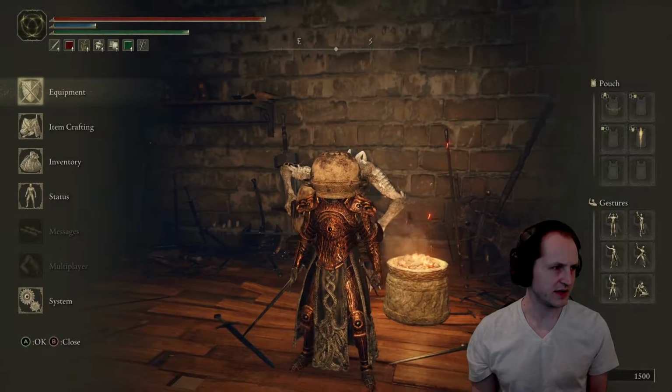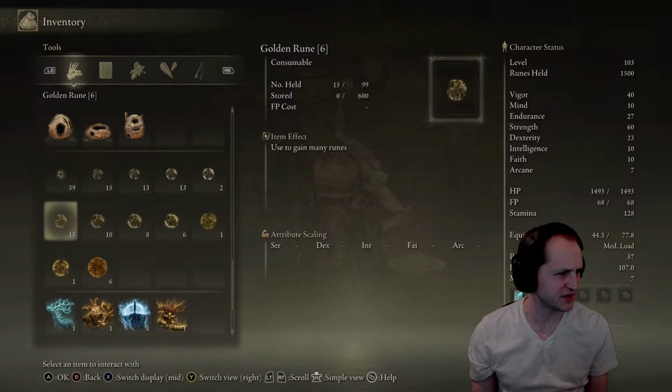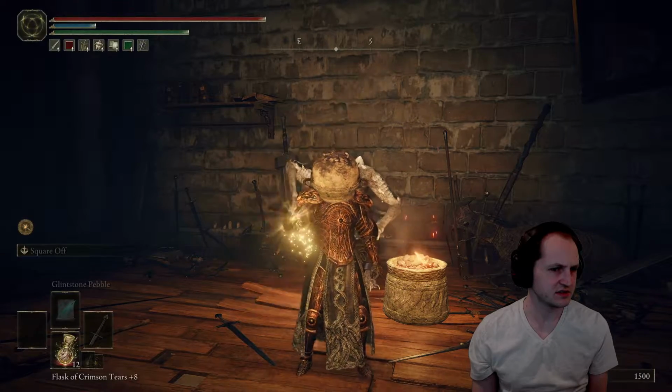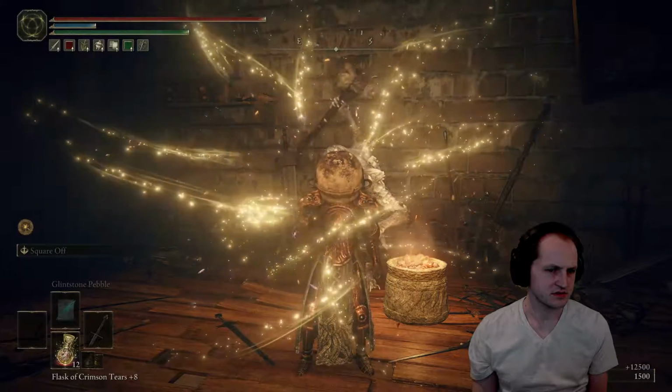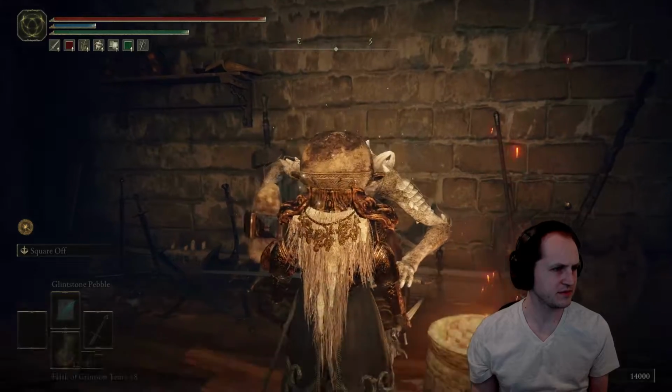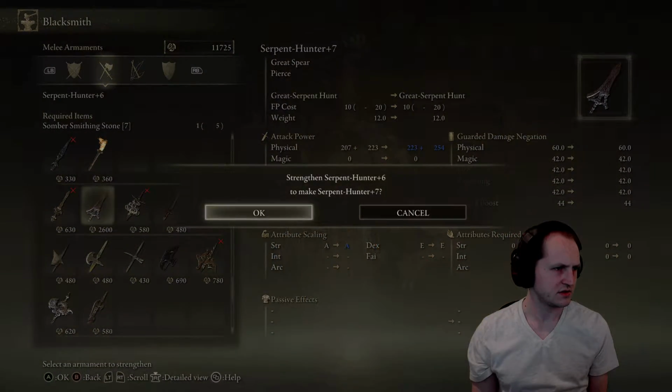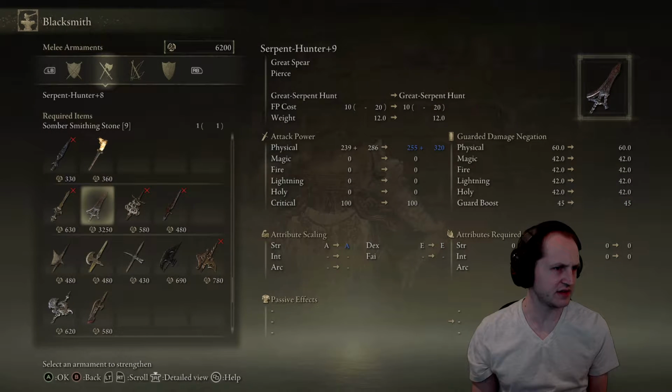2275. I'm gonna have to actually use a bigger chunk of runes here. Let's use one of these guys. 12k. That'll definitely help us out. Alright, we only have one smithing stone, 8 and 9. Requires somber ancient dragon smithing stone, so that's the plus 10.